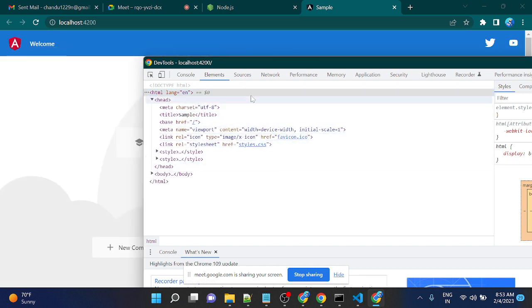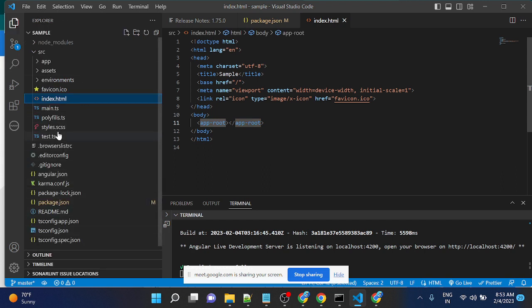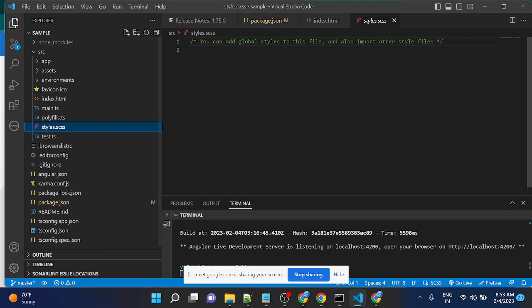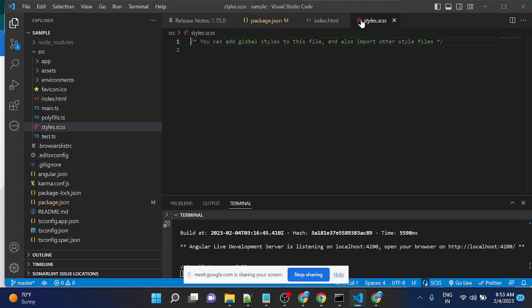We can easily see it here, and this link tag loads an external global style.css file. There is a global CSS, and internally it is set to load the style.css file.